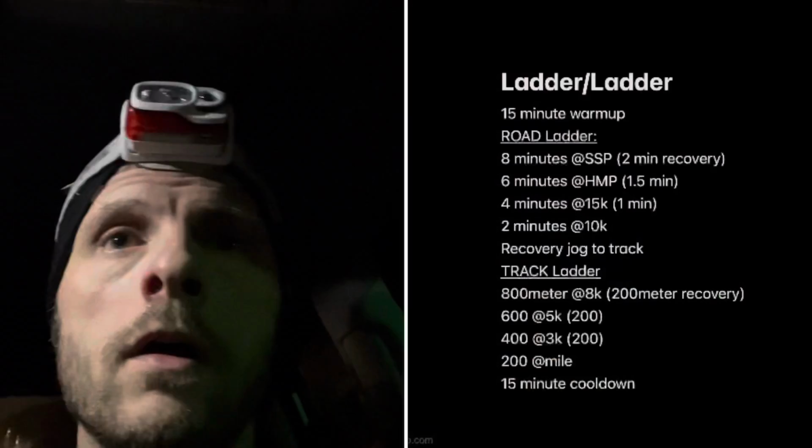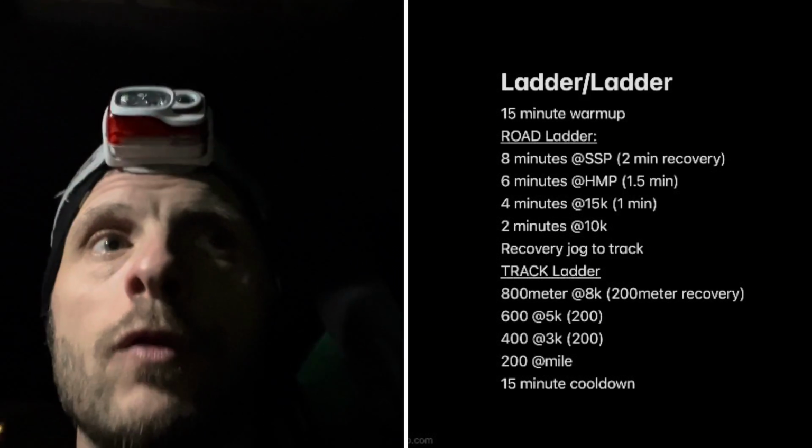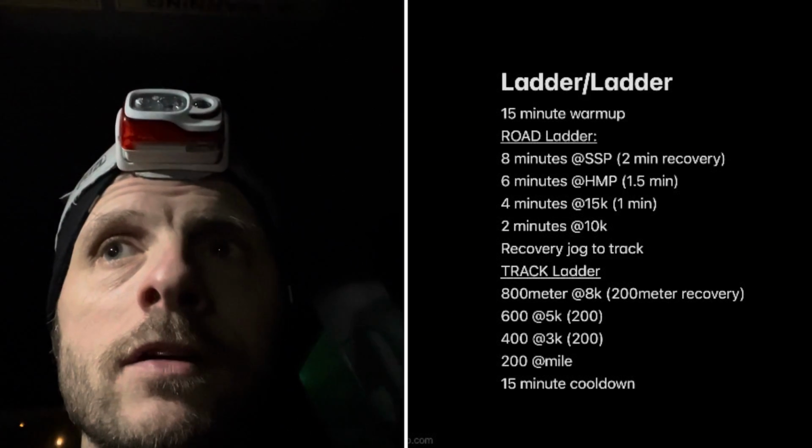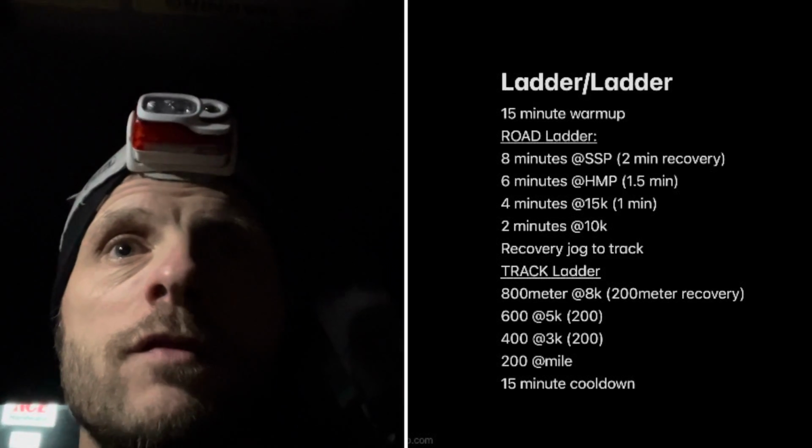All right, so it's just past 4:30 in the morning. I'm about to go on my third run in the Hoka Cielo X1, and this one's going to be a workout. It's going to be a mixed road and track workout that's going to really go through all of the paces that I haven't run in it yet, and I'm just going to display that workout on the screen right now. So I will get back to you during and after this run to hopefully get some thoughts together and then put a comprehensive shoe talk together.